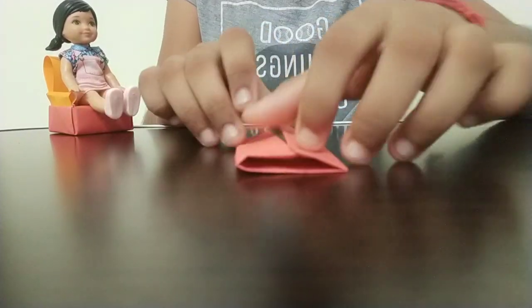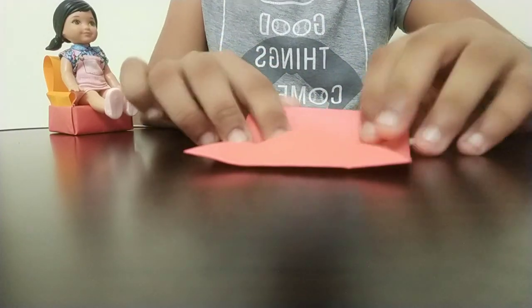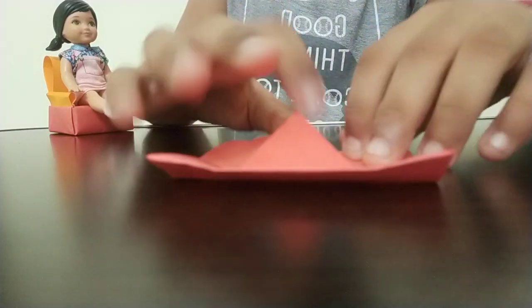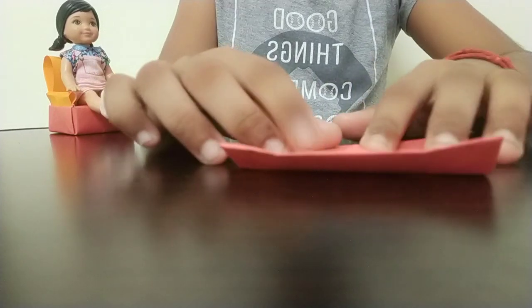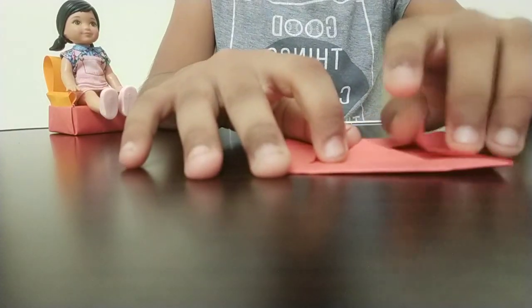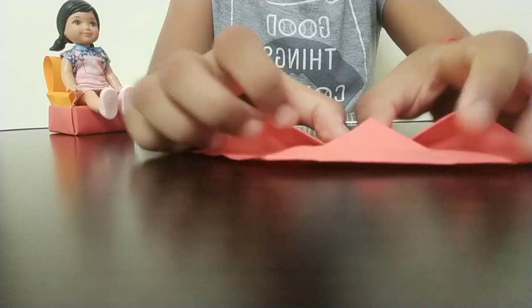Now I'm unfolding this back and I'm folding the two opposite sides to the middle line. Now we have to unfold it back again and take two sides out, and fold the other two sides back to the middle line again.